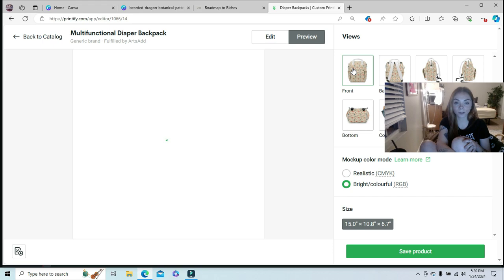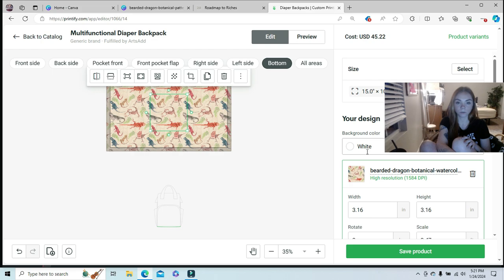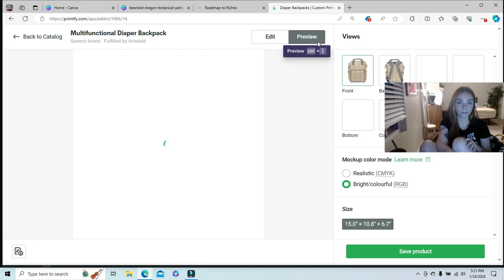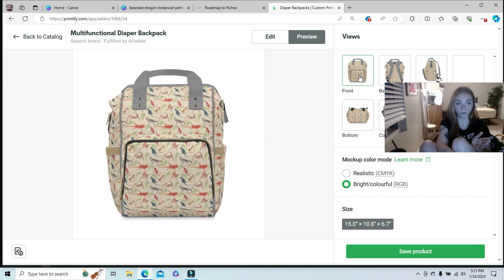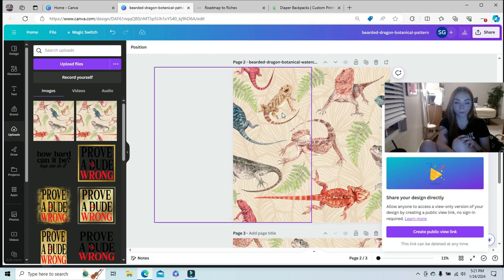Oh, also you can change the color of the straps. So I'm gonna show you what this looks like with the white. Just like this, very cool. But we're gonna go to where it says background color. And if you select any of these colors, it's going to change the color of your straps. If you want to match your color exactly to your design, we're going to go back to your design and I'm going to show you how we can color drop from a specific color.